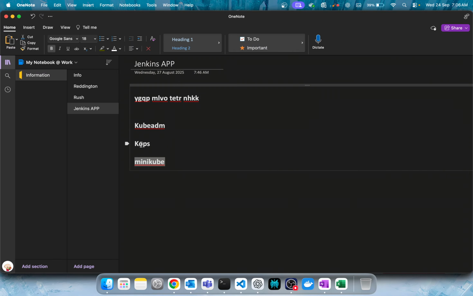And there is something called KOPS. If you are installing Kubernetes on the AWS cloud, KOPS is the one generally used. I never tried KOPS because we have different things to use in AWS, which will come later, not now. So far we are just starting to know Kubernetes.